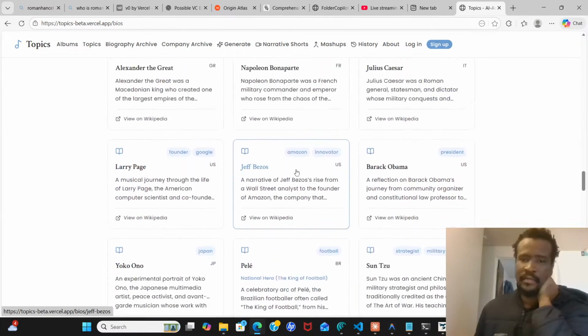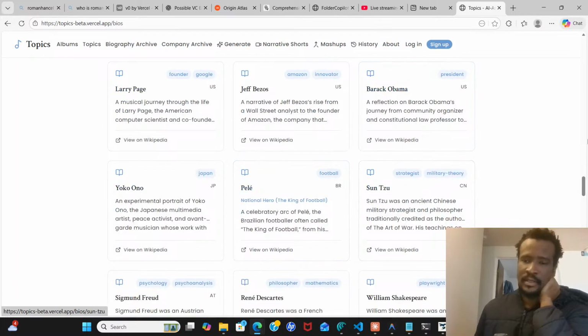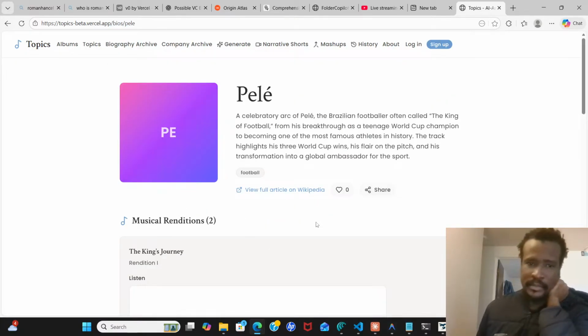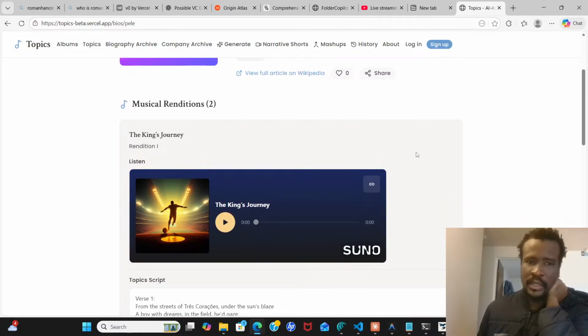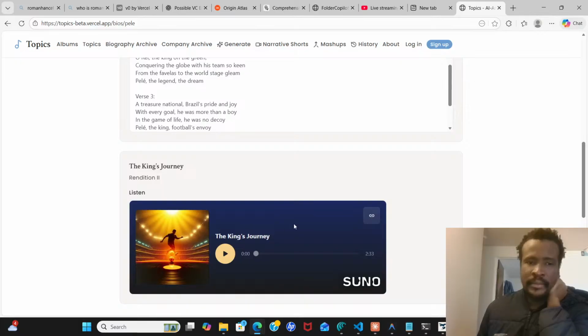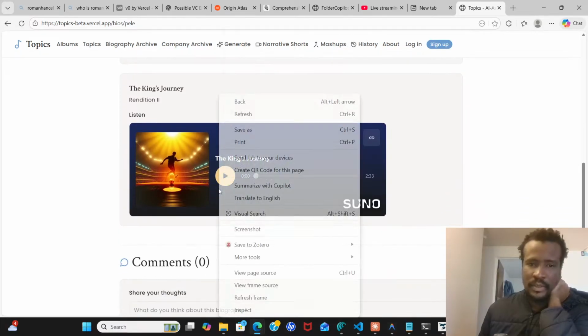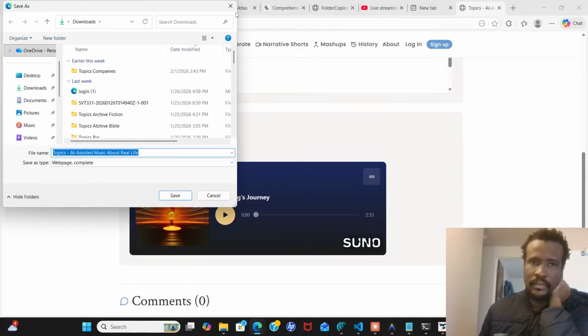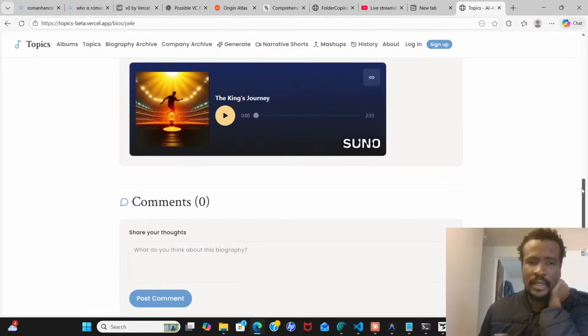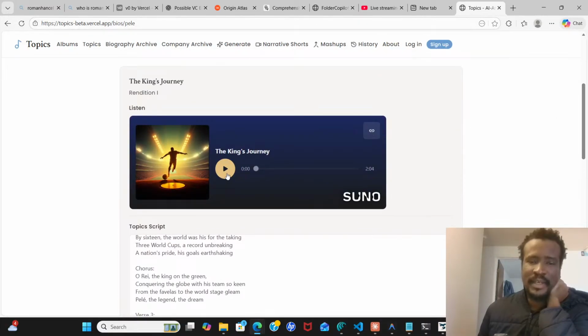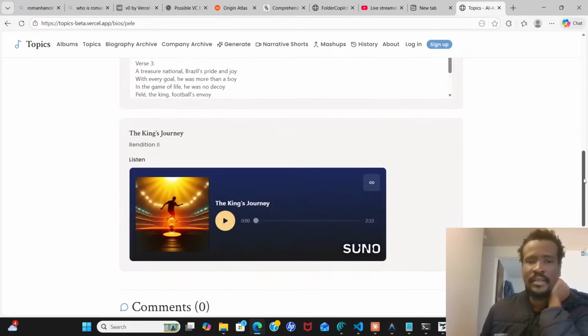For example, you have all these different people that I did, so I could play a few of these for you guys. I didn't set it up to be able to loop, but it is great to be able to play. I think this is going to be a great way to play music throughout the day if you're streaming. The music is really good, actually. Let's see. Nobody has commented. Nobody's even found my website because it's still at the demo, the beta version. But that's okay. This is the Pele song that I made from his biography.